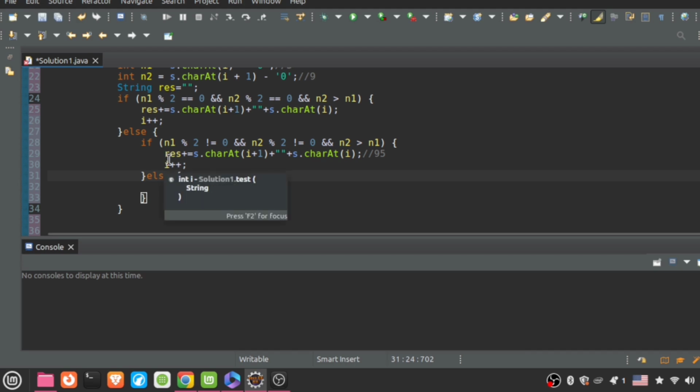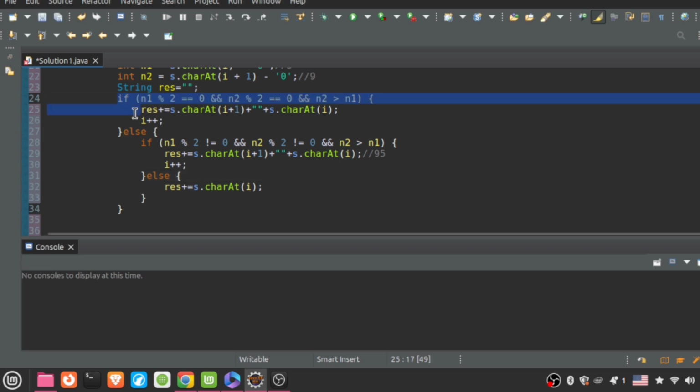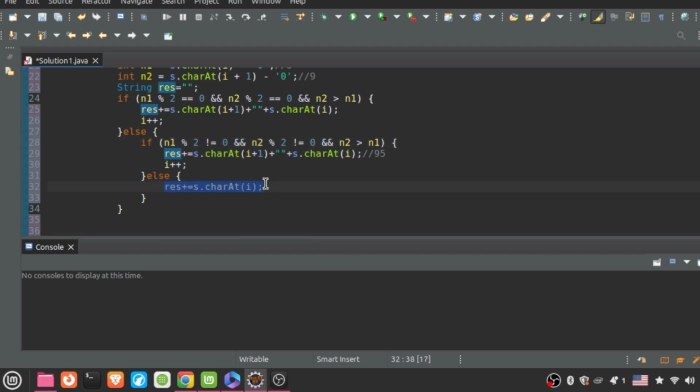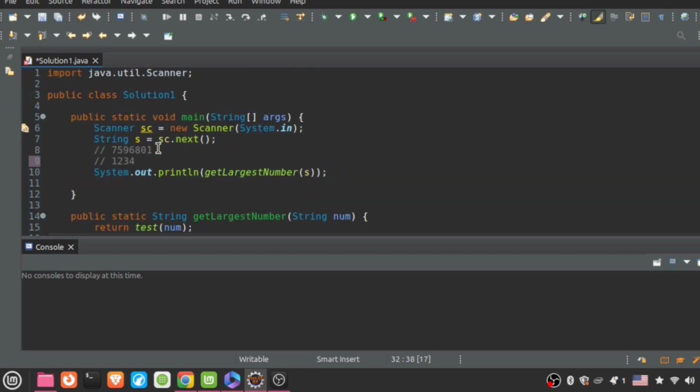But suppose for the last pair, this if condition is not satisfied, and you are adding only the ith element, not the i plus 1 element. I don't know whether it will work or not. Suppose you have 3 and 4, they don't have the same parity.